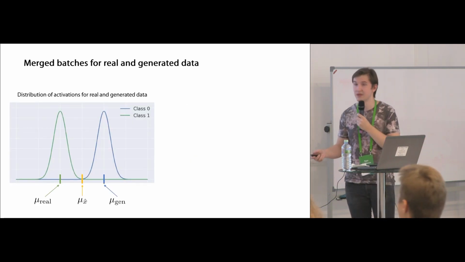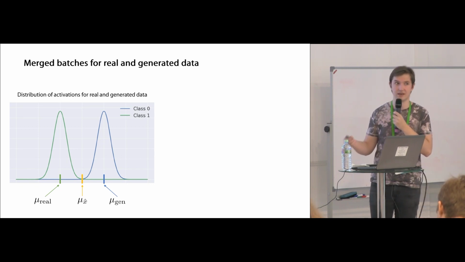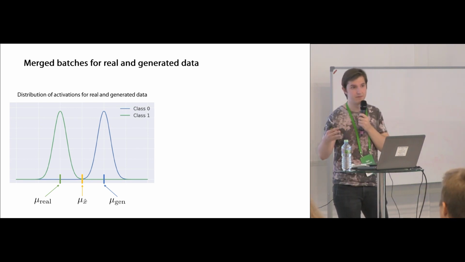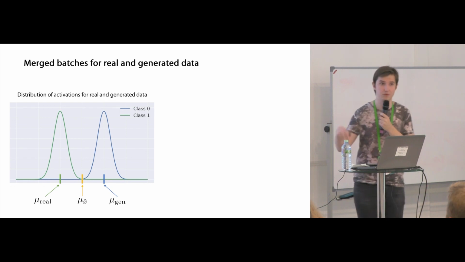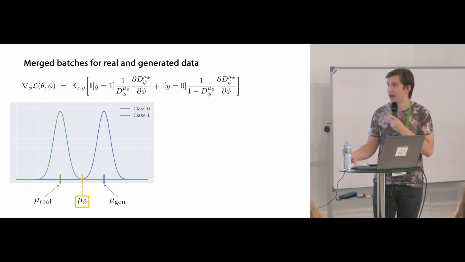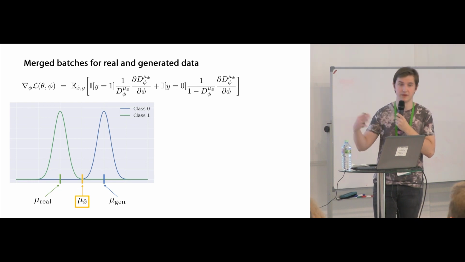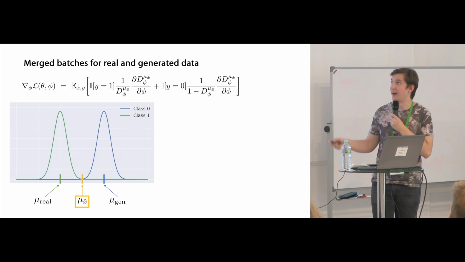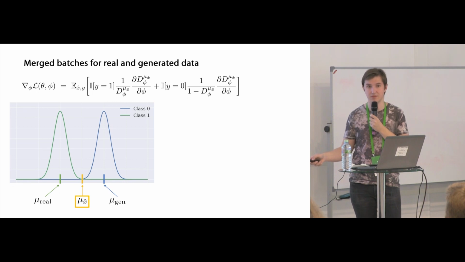Coming back to our previous example. In the beginning of the training process, when we have two different distributions for real data and for fake data, when we feed them through the network, we keep that discrepancy between these two distributions. So it is very likely that we will get activations that also look like that with two peaks, one peak for generated data and one peak for real data. And when we optimize using that gradient averaged over the combined distribution and use batch normalization inside, we actually average over the real mean value and the generated mean value.